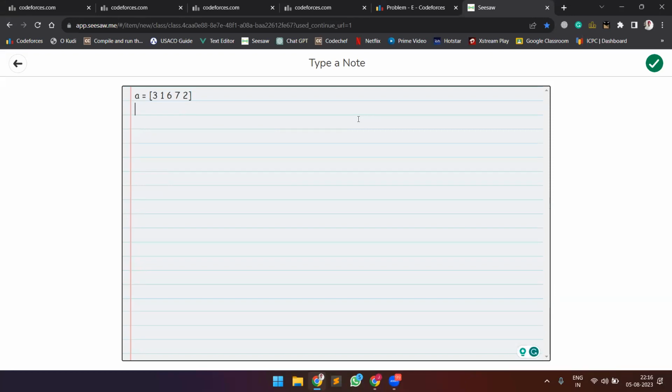But which are the arrays which are not possible to make? Because you can easily tell the probability of getting an array is very high. But what is the condition when it is not possible? We have to see that. So what is the limitation here?